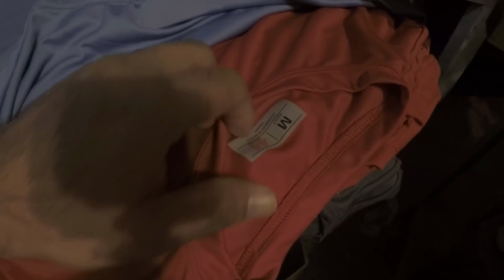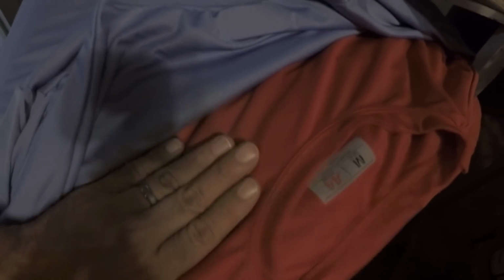But let's say, for example, I've got some black red shirts right here, and these are the shirts I'm going to be printing. If I were to use white ink on these, my ink would more than likely turn pink because of the ink migration. So if you lower your temperature and your belt speed, it will prevent that. You won't have that problem.